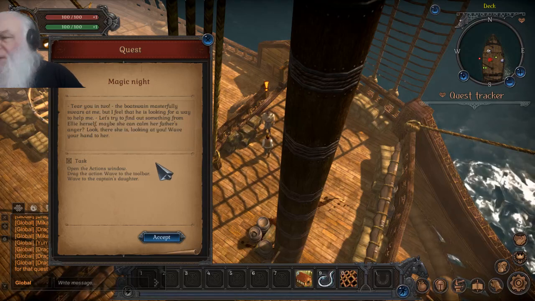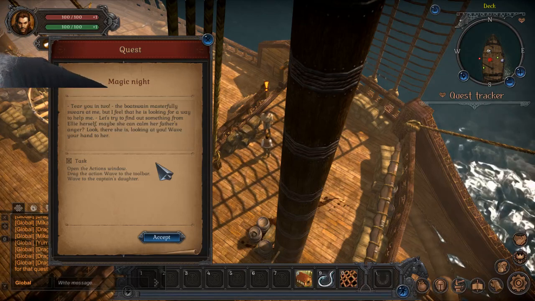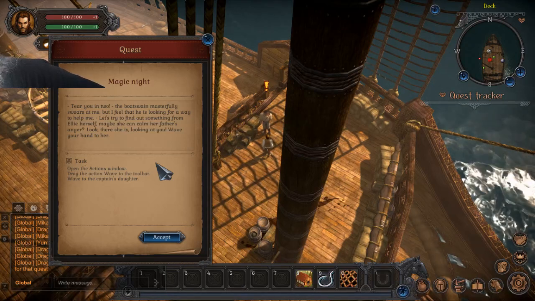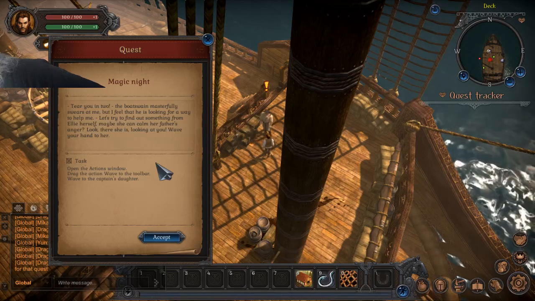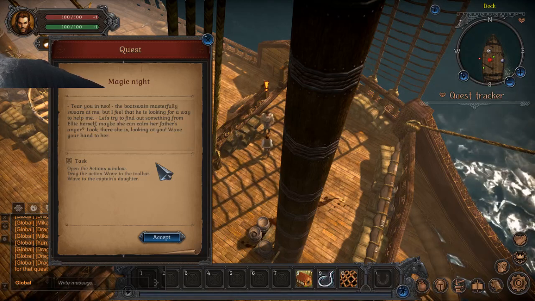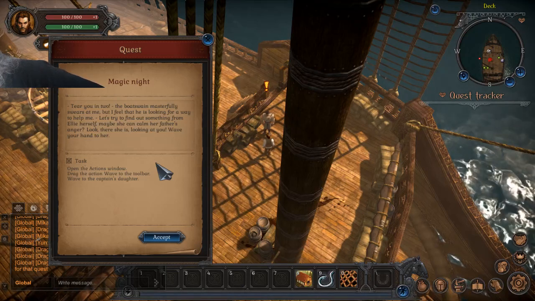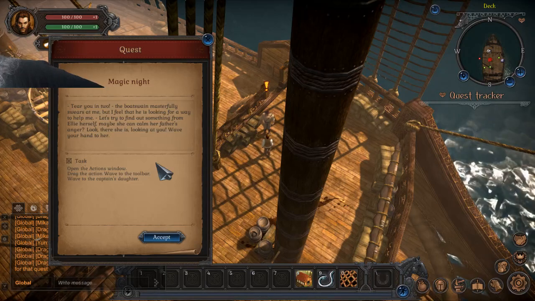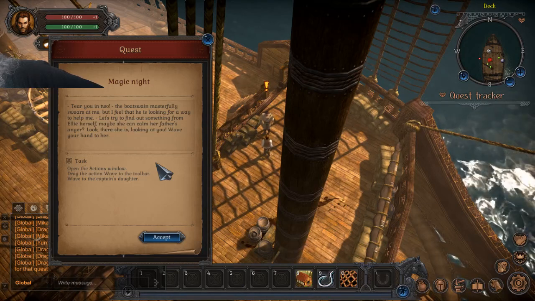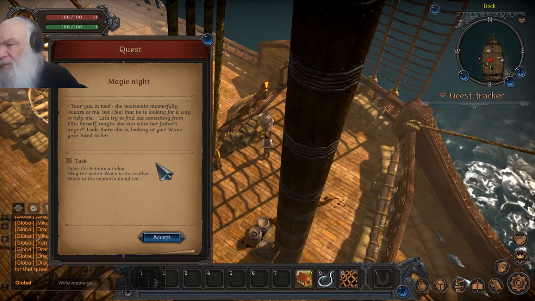Harpoon in my throat, huh? Magic Knight. What's this? The boatswain masterfully swerves at me, but I feel that he is looking for a way to help me. Let's try to find out something from Ellie herself. Maybe she can calm her father's anger. Look, there she is, looking at you. Wave your hand to her. So let's see what it says.